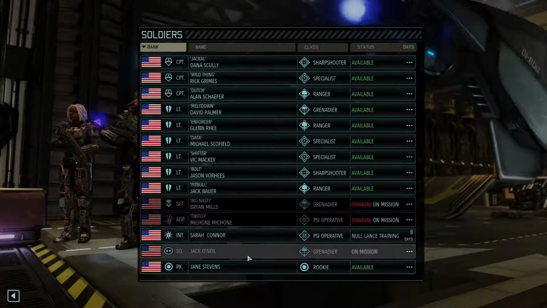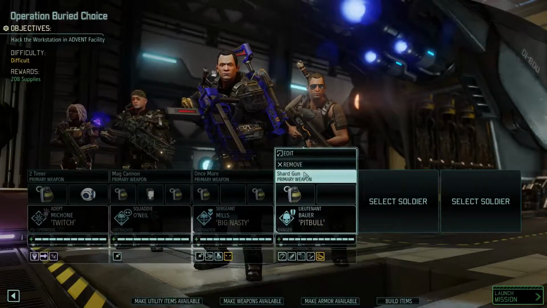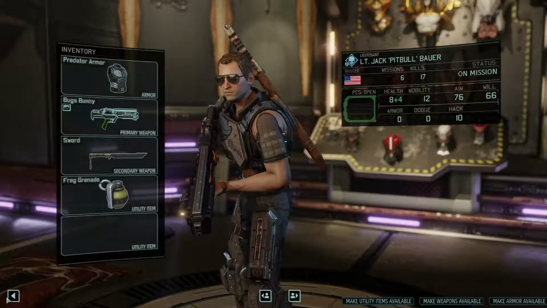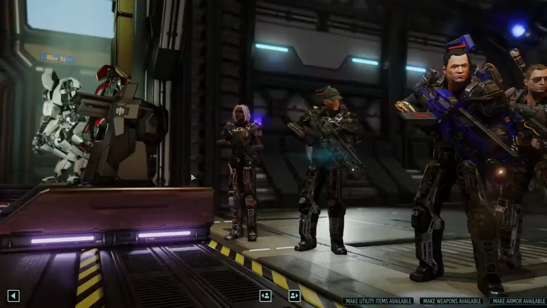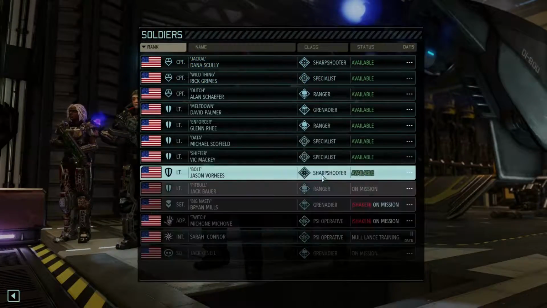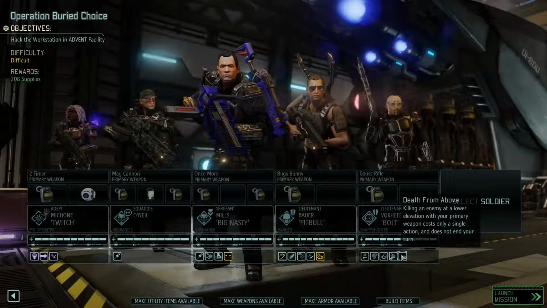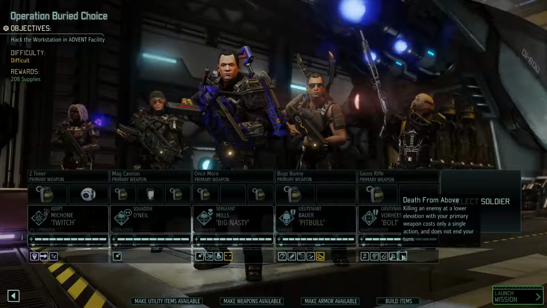We need to take a ranger. Let's take my boy Jack Bauer. He never disappoints. I'll be the one to keep this together. Go Bugs Bunny for you, and you don't have anything else you're going to equip. And actually, let's switch out to those axes. Alright, Jason Voorhees is going to go with us as well. Just gotta remember he has Death From Above, so kill an enemy at a lower elevation with your primary weapon, causing only a single action. I need to remember to do that.